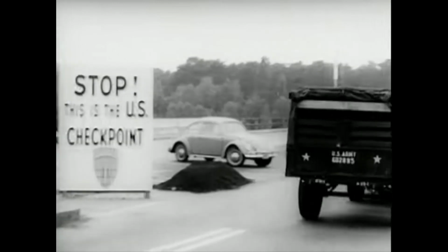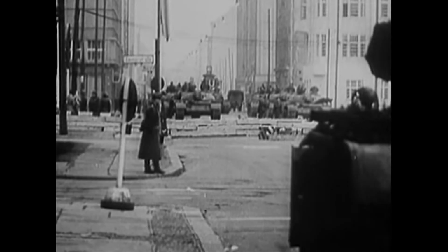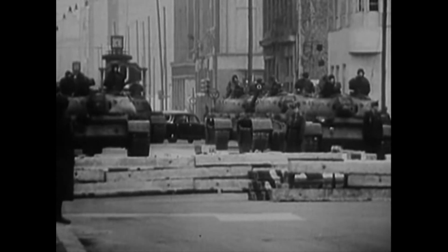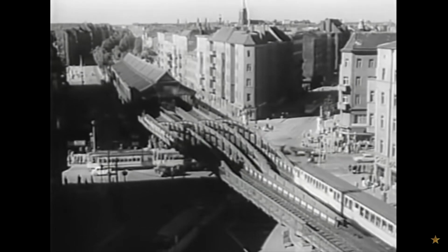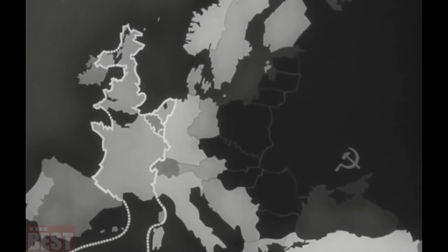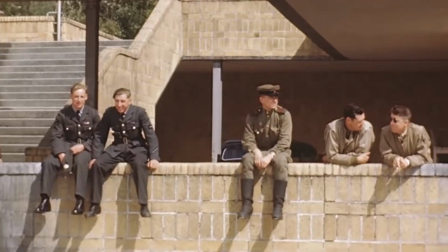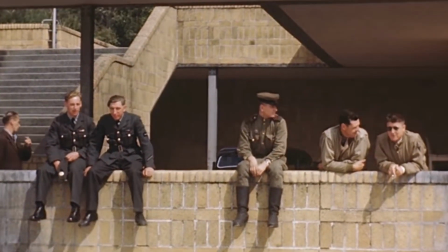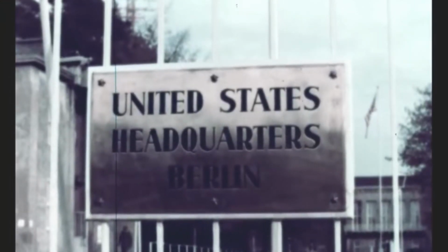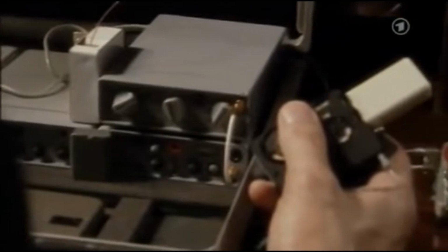Iron Curtain was the name used to describe the initially non-physical boundary dividing Europe into two separate areas, but there was a city with a major anomaly: Berlin. Berlin was located deep inside the Eastern Bloc, therefore surrounded by Soviet territory, but as the city was also divided into East and West, the US, Britain and France still had military and political presence on the west side. The city was considered the most valuable base in the world for espionage against the Soviet bloc until the construction of the Berlin Wall in 1961.